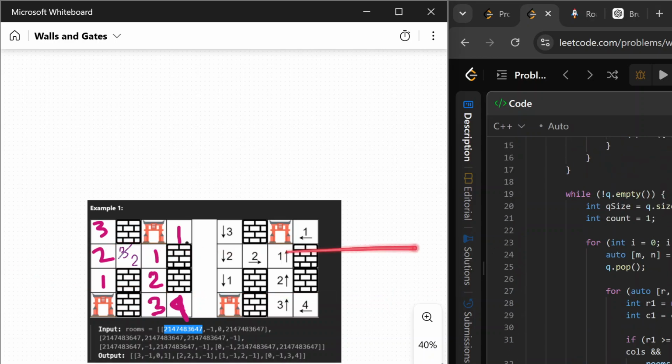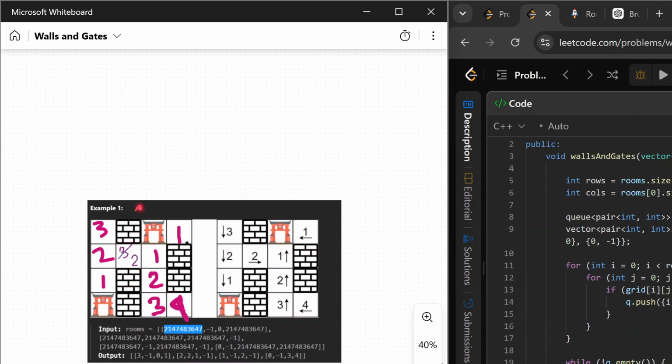At the end, I would have to know when to stop, right? So whenever it's, let's just try here.